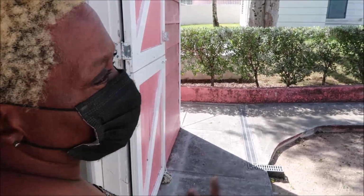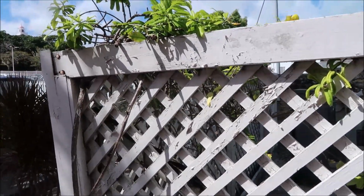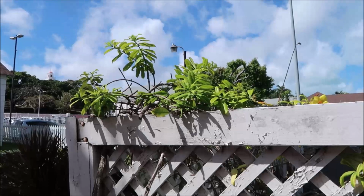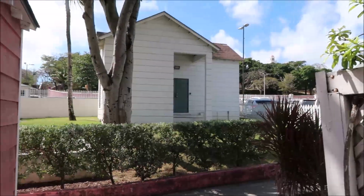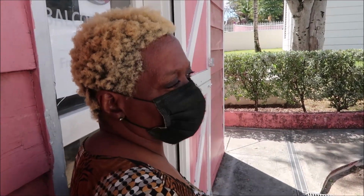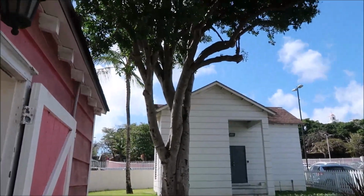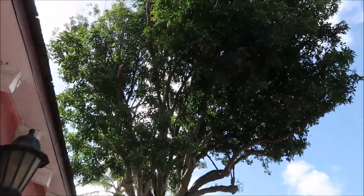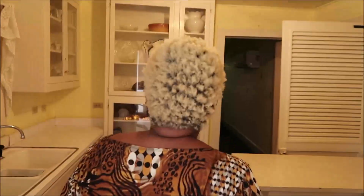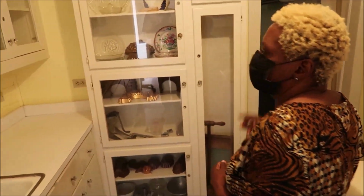Some stuff about the flora and fauna on the property. To the right, we have a flower called the golden trumpet allamanda, synonymous to many Caribbean islands. In the Bahamas, I would say it's a distant cousin to the national flower, the yellow elder. Straight across, you have the gannet tree, but in other Caribbean islands, we call it Spanish lime.